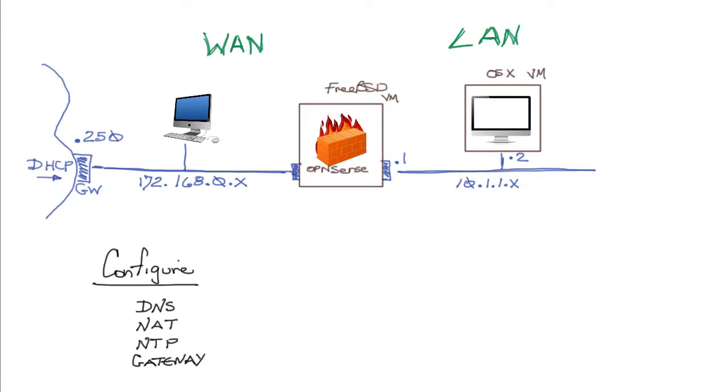This is the network setup that I have here in my office. You may need to modify some of what I do for the actual IP addresses and setup in your configuration, but make sure you look at the configuration of your OPNsense setup and make modifications as we show in this tutorial. My WAN network is 172 here. This is the internet side.